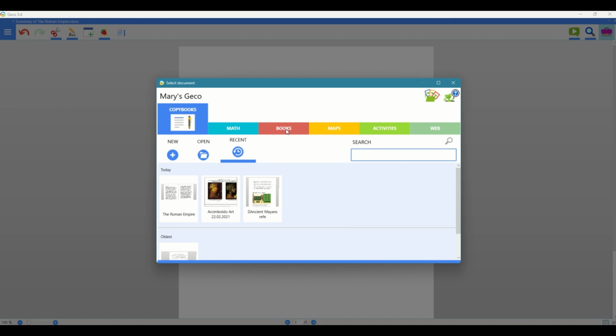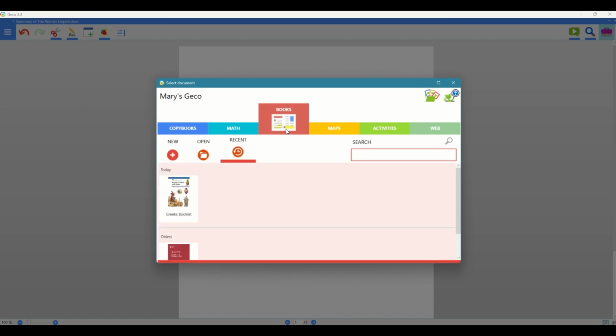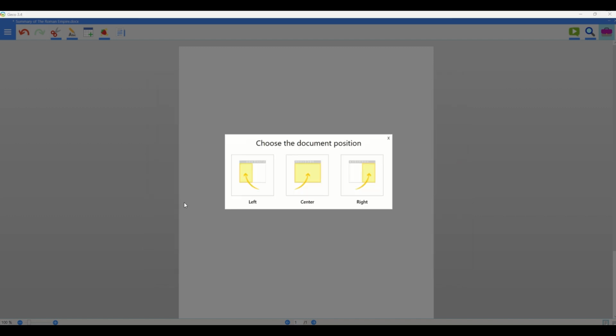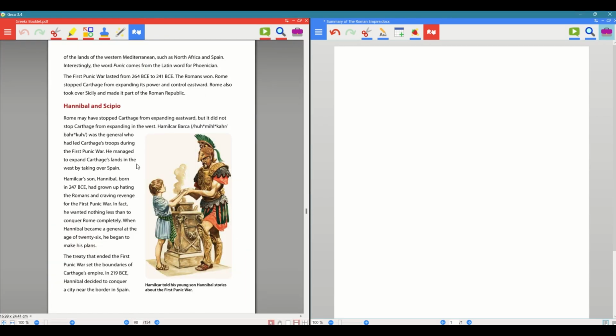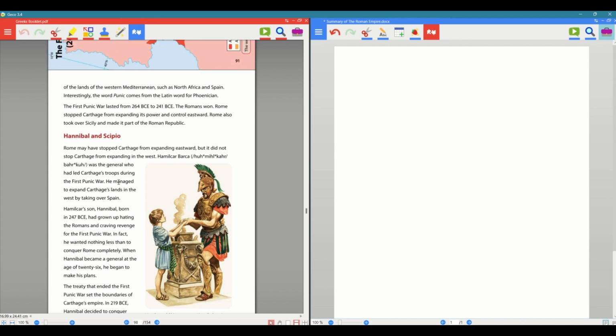And now I'm going to go to books, and I've got a Greek booklet here, the Greeks and Romans. I'm going to open that. I'm going to choose that's going to be on the left hand side. So I've got the booklet open here, and then I've got on the right hand side blank piece of paper for me to put the important information into there.